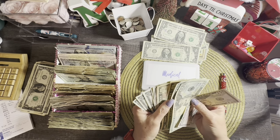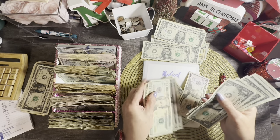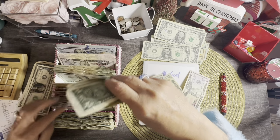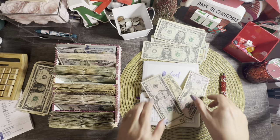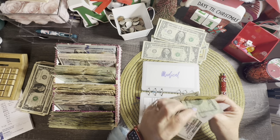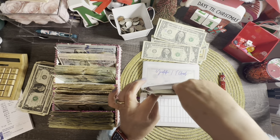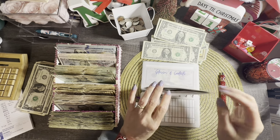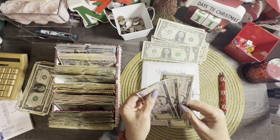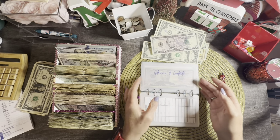So let's see. 20, 20, 30, 40, 41, 42, 43, 44, 45, and 50. Okay, so that leaves us 20, 35. And so that would be 50, 60, 70, 85. And we can't condense it any farther. So, YouTube and iCloud, we need 15 out of it. So we've got 5, 10, 15. And we'll put 5 in the buffer. Okay, guys, I think these are condensed already.